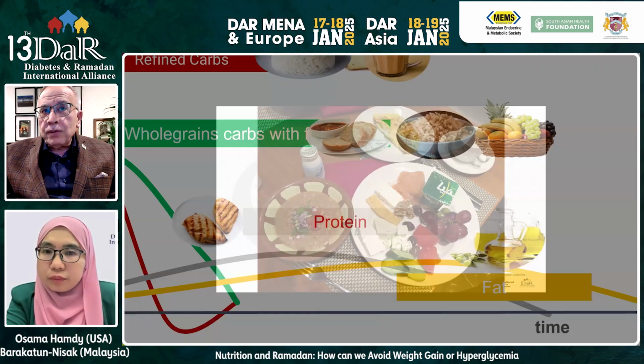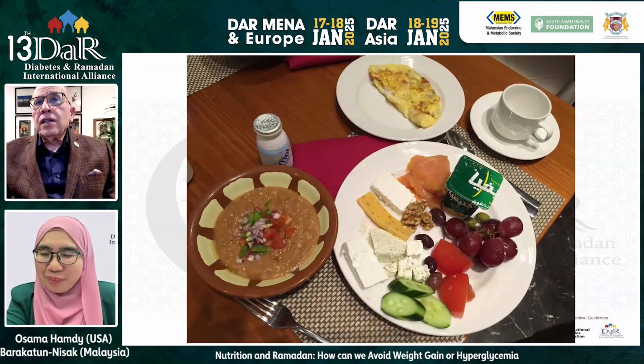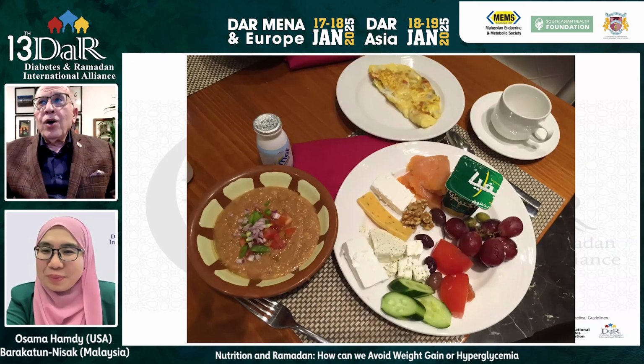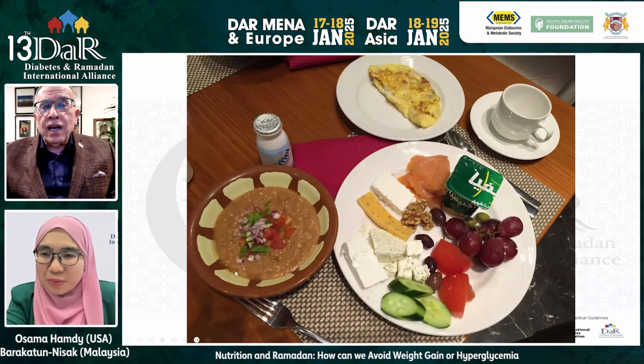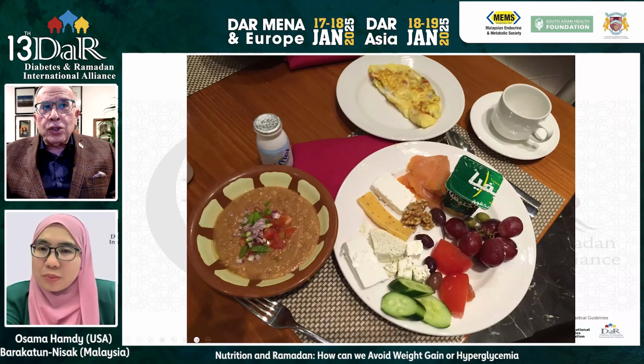And I'll give you an example. So look at this photo here. Beautiful. Yeah, we have beans, which is plant protein with some vegetables here. We can put some oil and vegetables on it. It's very, very nice, low glycemic index carbohydrates and a very good amount of protein. You have salmon here, which can be very good protein as well.